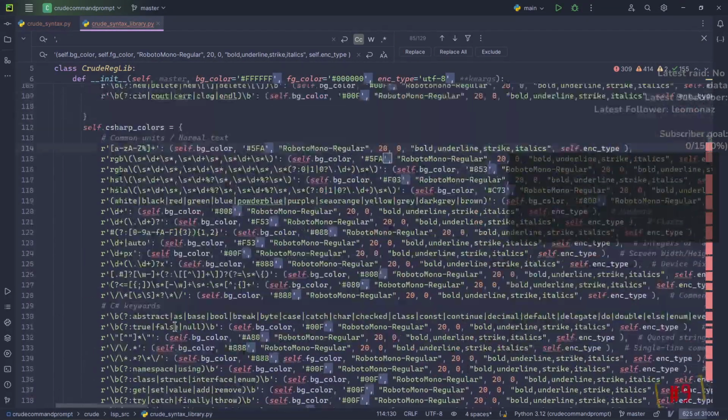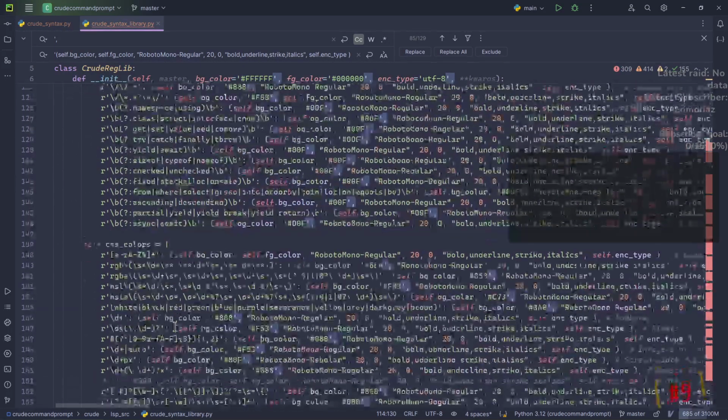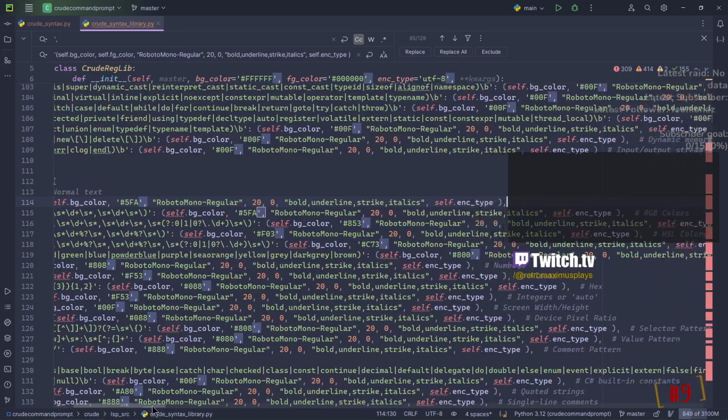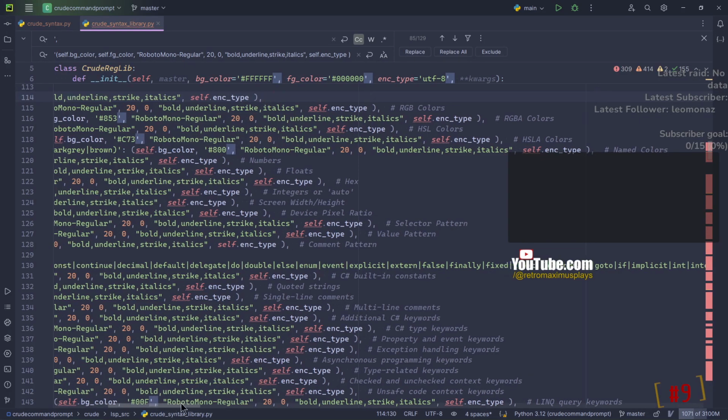What is going on with the C sharp? I'm a little confused.